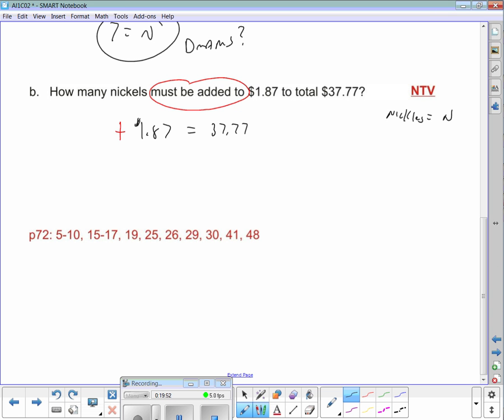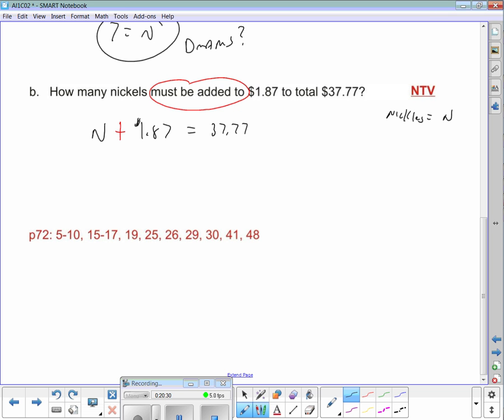Now I left one thing off. How many nickels must be added? So here's what most students will do. So I want you to think for a minute why that's wrong. We're not done yet. And the answer is there if you just think a little bit. Now, if you do it this way, when you're done and you ask the ma'ams, you're not going to like your answer. Because, look, just solving real quickly, you're going to get, what, 35.9? So you're going to have 35.9 nickels.